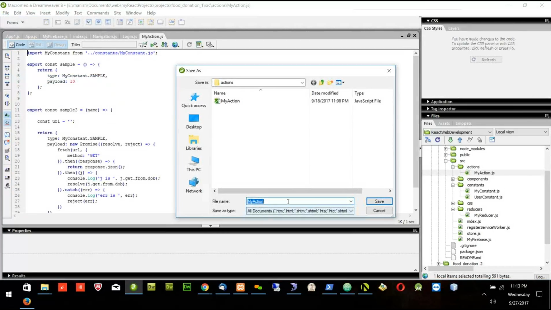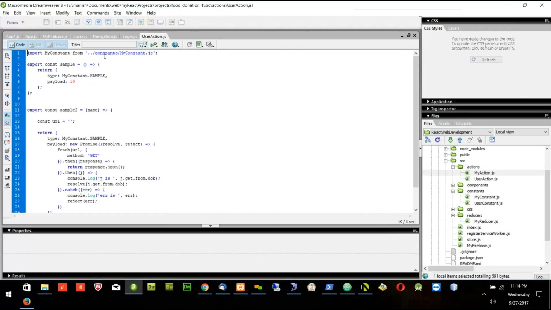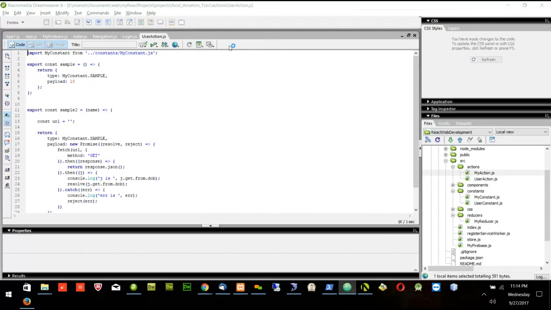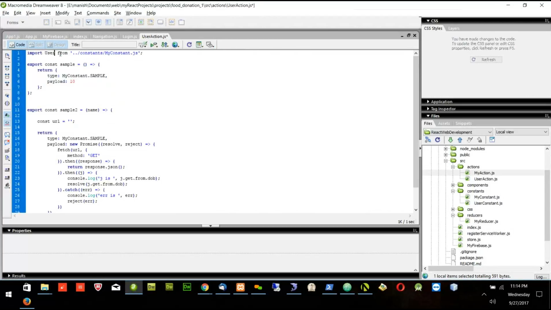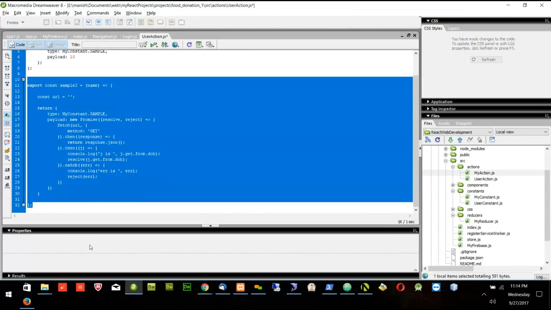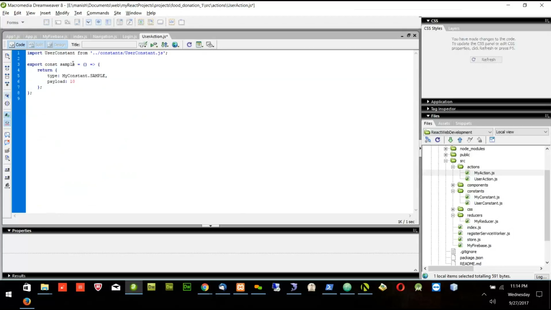Yeah, Redux. Whenever we want to save something in the state which we can use everywhere, we need to put it in Redux. So in the user action, we will call it user constant, and we don't need this right now. First constant will be, maybe I can say, login user, and here I will get the action. So I need the object. So I will get the object here.